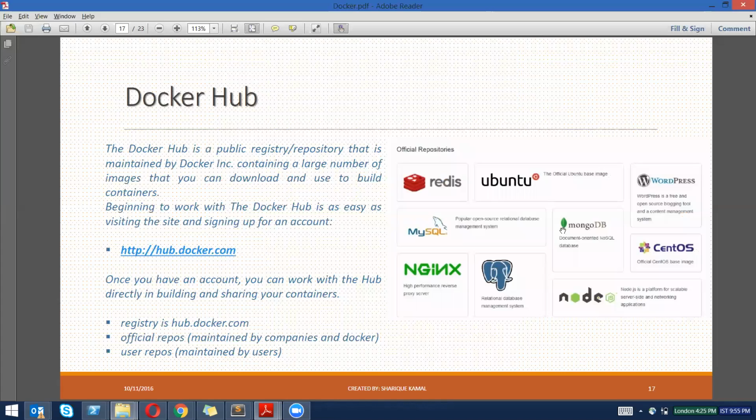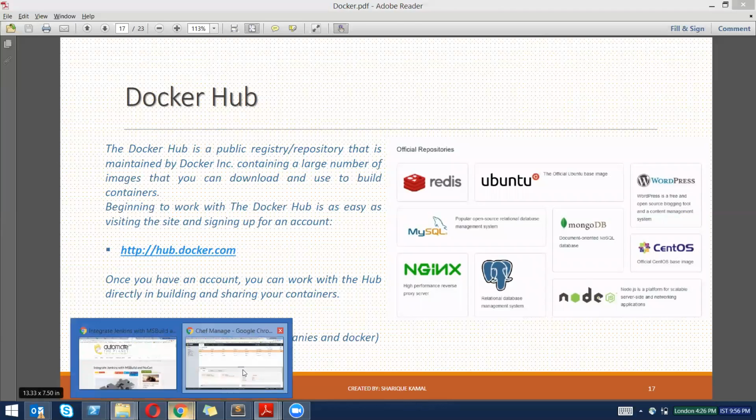Okay. Next important component is your Docker Hub. Docker Hub is exactly the same as your Vagrant Up. We had this atlas.vagrant.com, right, from where we downloaded the images and boxes of Vagrant. Similarly, you have Docker Hub, from where you go ahead and download the images. Let me show you a small example.